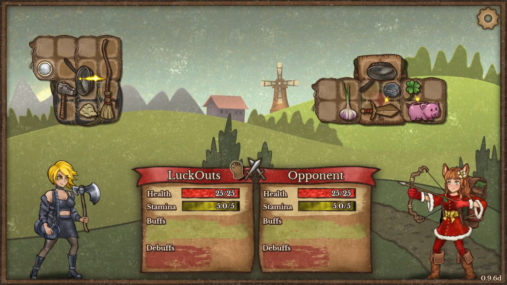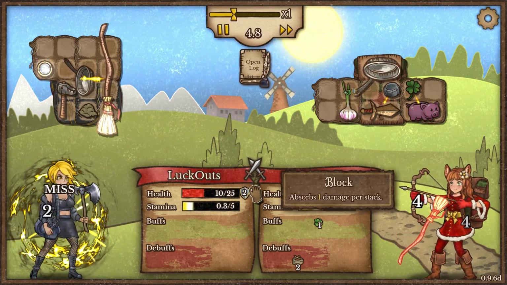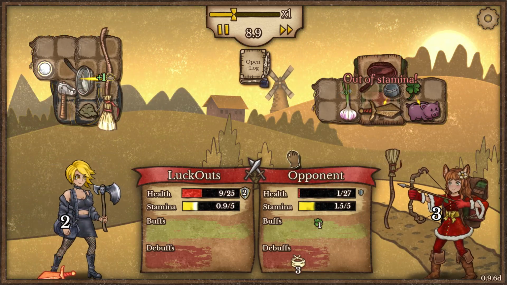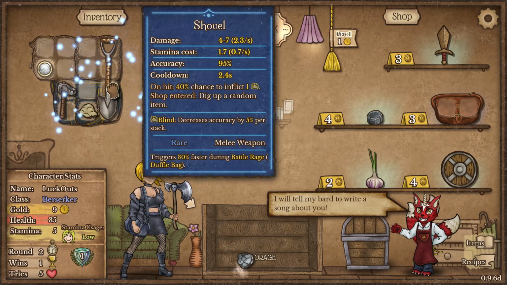Stamina issue could be a bit of a problem, but this Stone Badge, actually we should have had it in our duffel bag here. It's going to make us a lot tankier. So much so that it's actually going to win us this fight. Well, also Battle Rage. Can't deny the Battle Rage here. Next we have a shovel now.